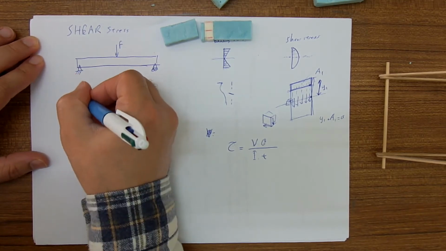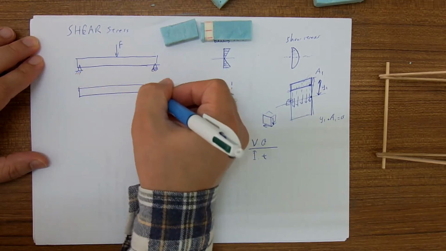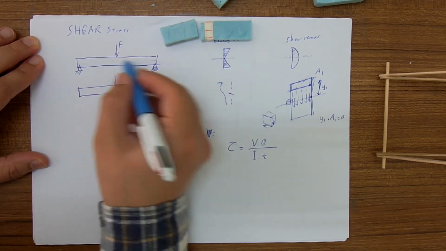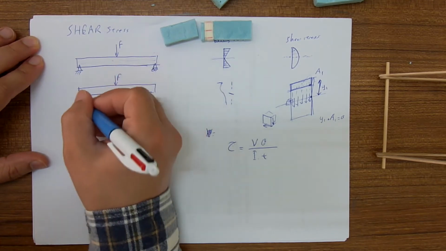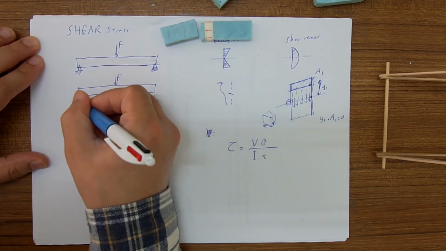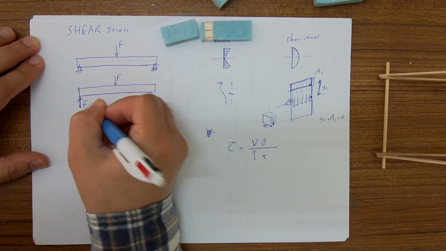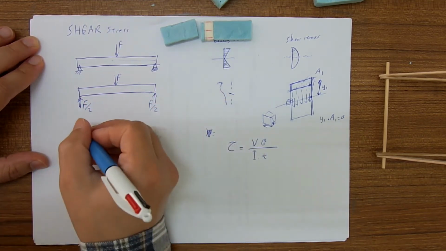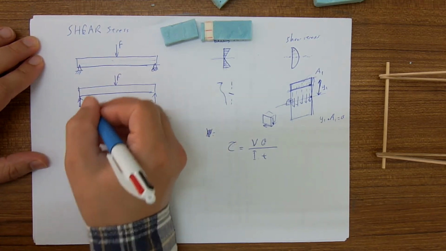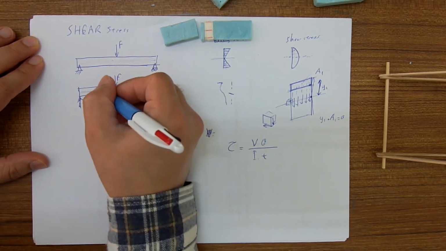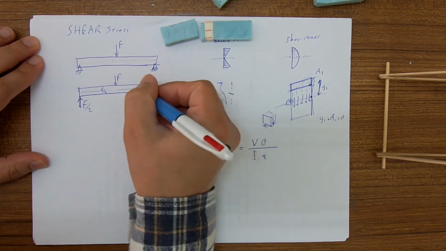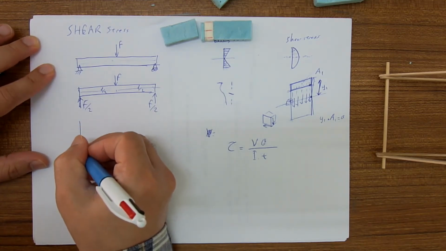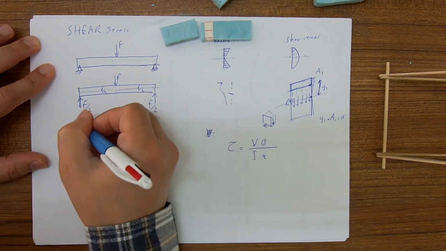Okay, what do we do? We first do the free body diagram. There is force here. Since these are equal distances, therefore there will be half of the F here, the reactions. So this is the free body diagram. Say this is L/2 for the distances. Just below that we plot a shear diagram.